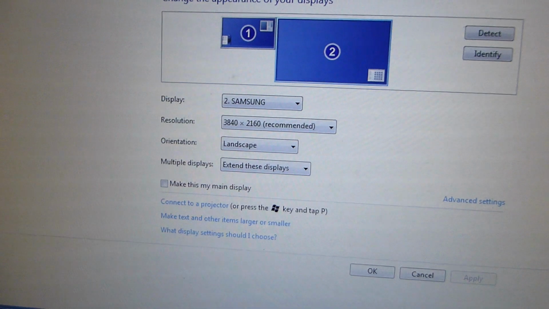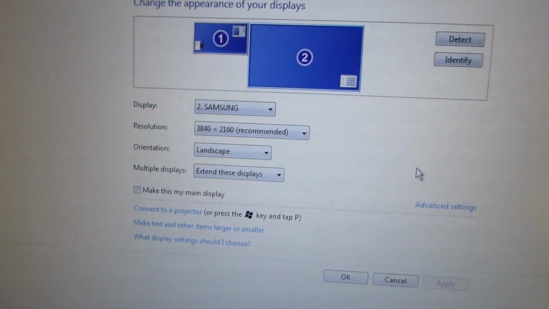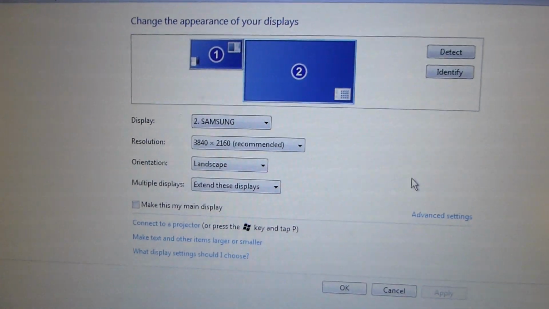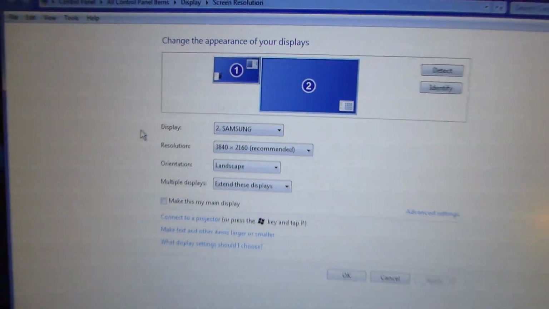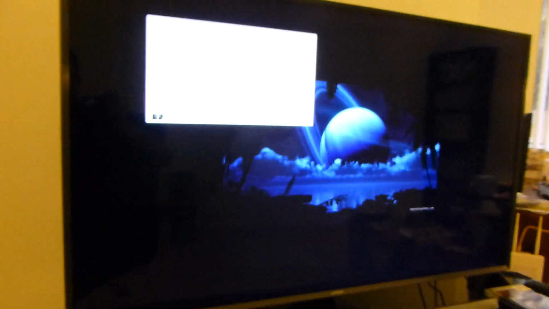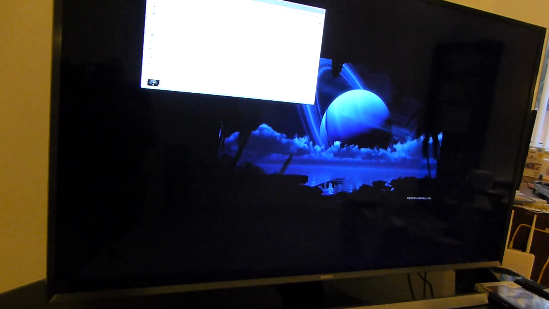Now, due to a limitation of the video card, it's only outputting 30 frames per second in 4K, as opposed to 60 frames per second normally on 1080. According to my research, this TV does have HDMI 2.0. It's just that the video card is not powerful enough to support it. So if we hit identify here, you see the giant number 2 that just showed up on my screen.